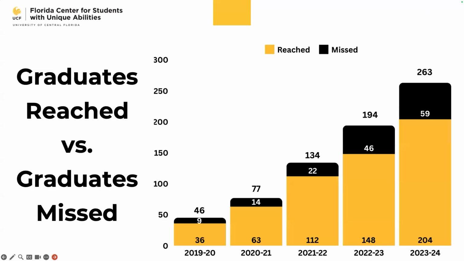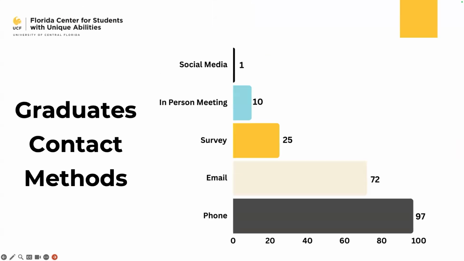So the next slide shows you why this is important for reporting data. There is a progression over time of who we reached and who we missed. We are averaging about 78%. In years 2021 and 2022, we actually reached 82 and 84% of our graduates, but we're in the 76 and 78 percentage of reaching our graduates. I would like to see that number 99 or 100%, just so we know where our students are. We can see how effective our programs are here.